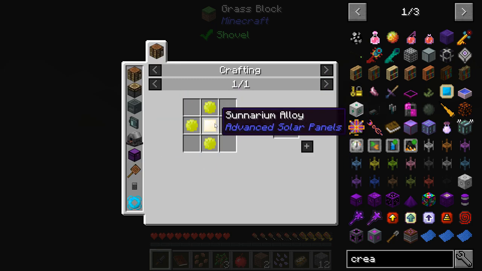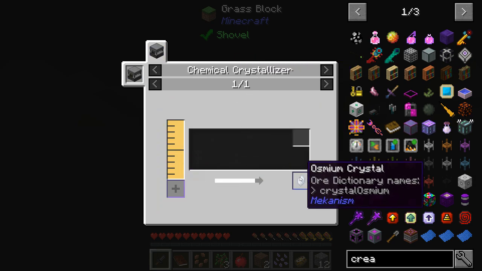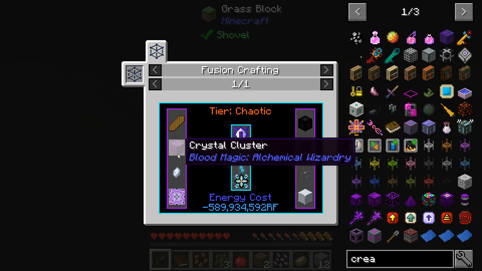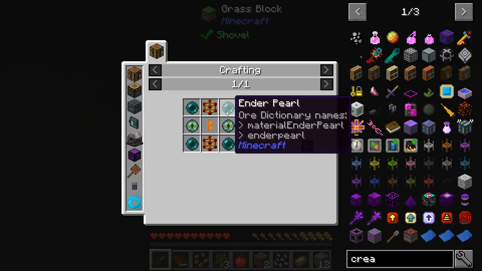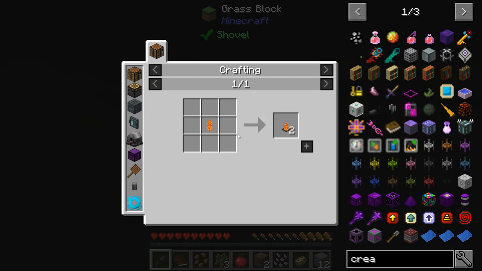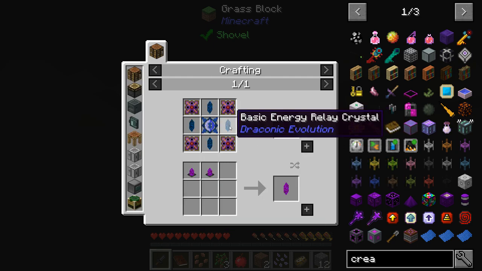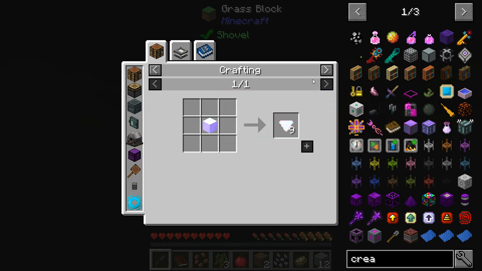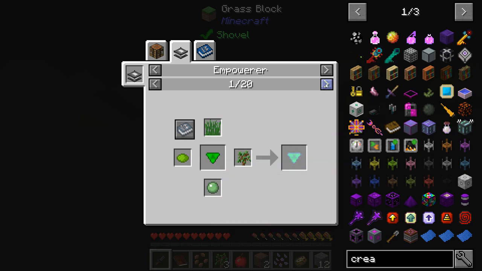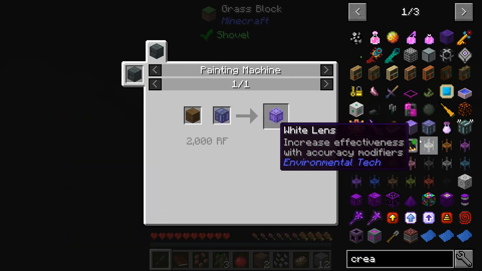Okay, so it looks like IC2. Osmium Crystal. Crystal Cluster, Draconian Wireless Energy Crystal. Diamonds, Wyvern Energy Cores. Wow. It goes quite far, doesn't it? Okay, so that's pretty crazy. What else have we got?